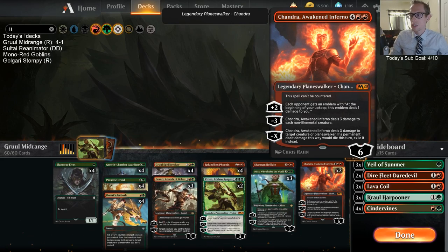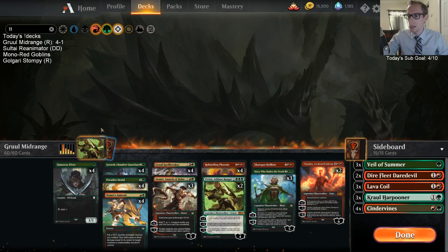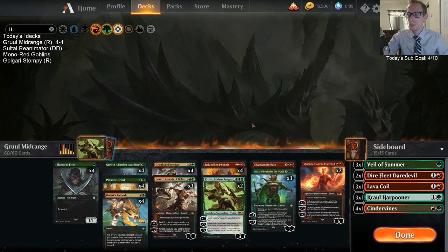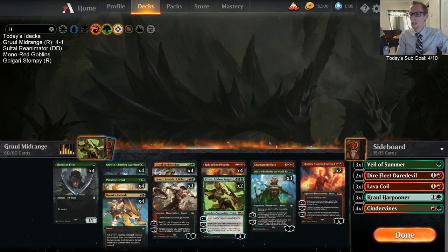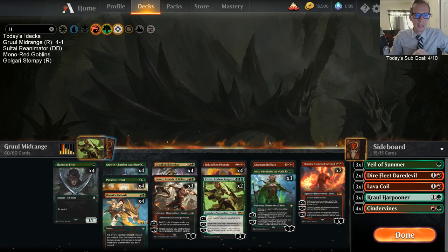It makes your control matchup a whole lot better, having the Chandra and being able to plus two and stuff. And it lets us focus on a lot of the other cards, especially a lot of our sideboard, on other matchups and not control, because we have control. We have a pretty good matchup against control anyway, with the Phoenixes and the Chandras and stuff. Yeah, I like Big Chandra.